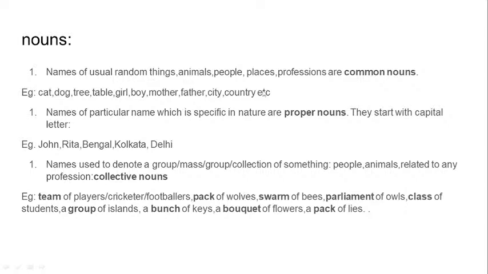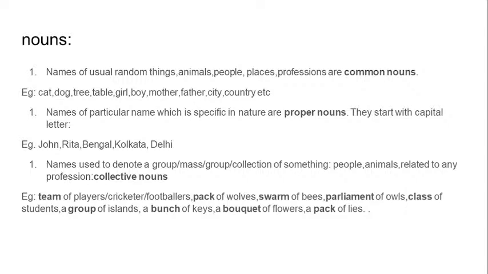So moving on to the next one, we have collective nouns. Now what are collective nouns, students? What does the word collective mean? Collective means more than one, right? So it's a collection of something. Often students have a habit of keeping a collection of what? Shoes, a collection of dresses, books, or headphones, any fashionable items.